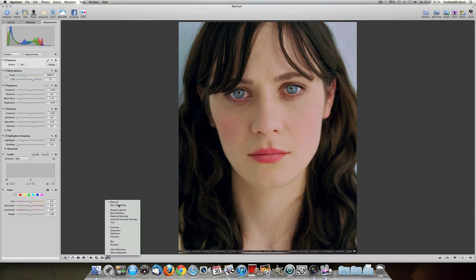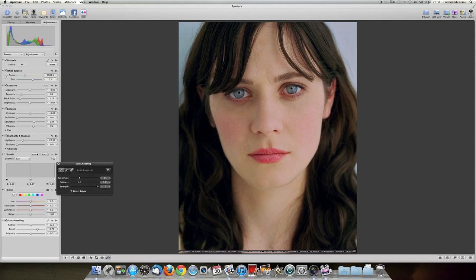Then go to Skin Smoothing — that's the main one we're going to use. You want to pull up the brush size a fair bit and the softness. You want to go in a downward motion following the natural curve of the face. I think that's a bit too strong, so I'll put the strength down a bit and the softness down too. Just going around the edges here. Put thick edges on so the brush knows when an edge appears and won't go over and hit the hair. You can really see there's a big change compared to before.